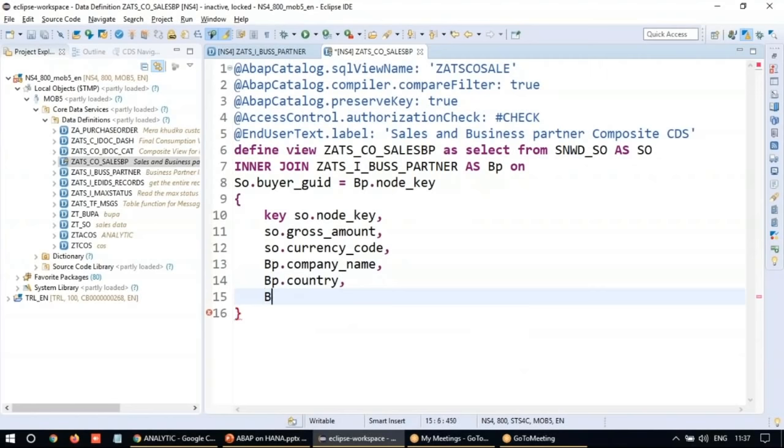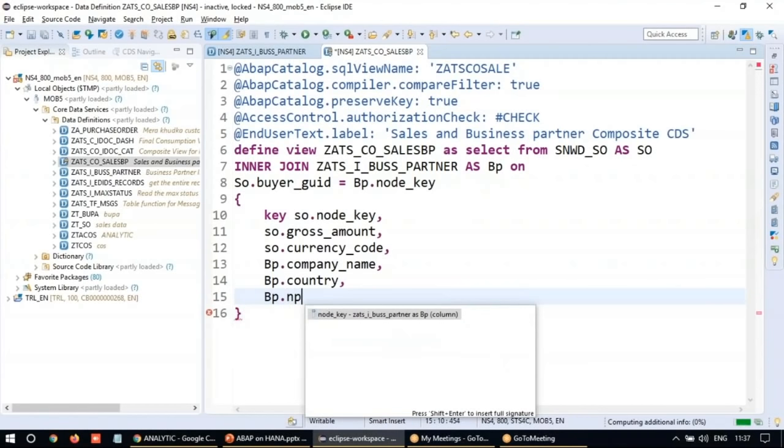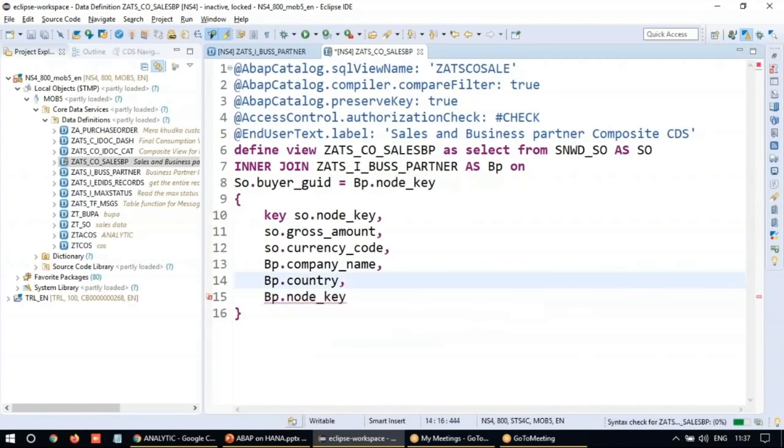And of course, business partner dot node key. These things we will just be putting in here. Fantastic. So now this is BP key, or yeah, I just save this. Nice. And now we got this view.